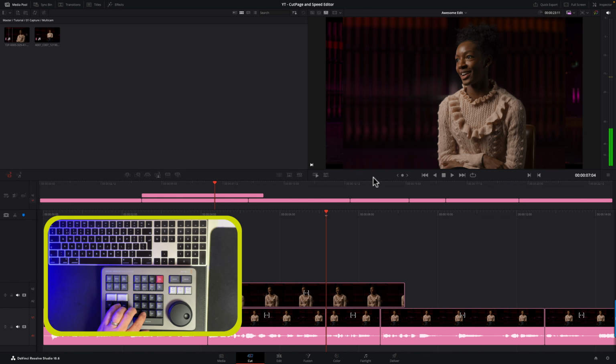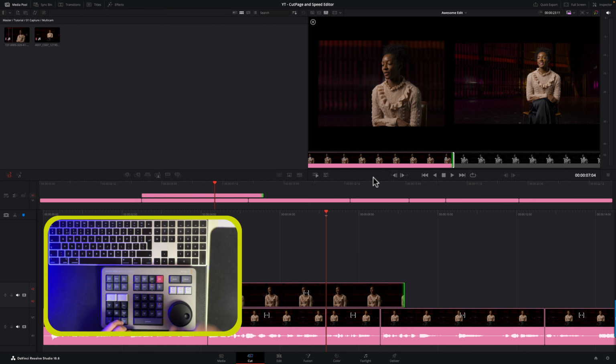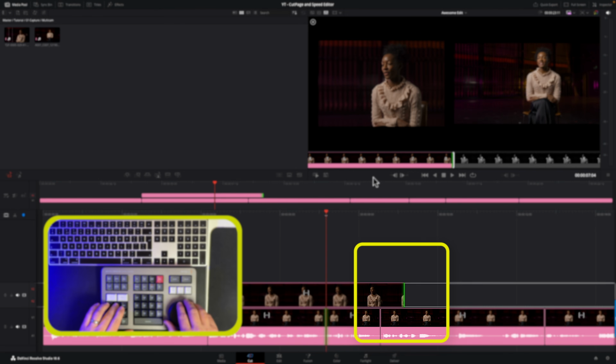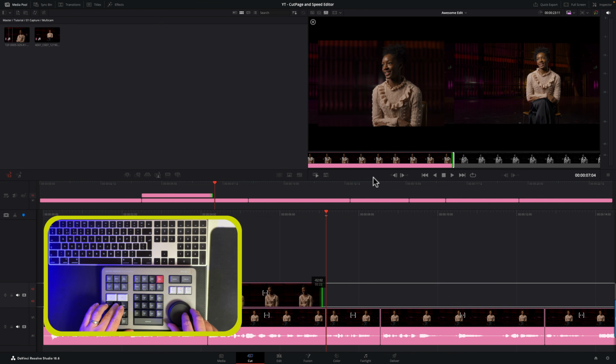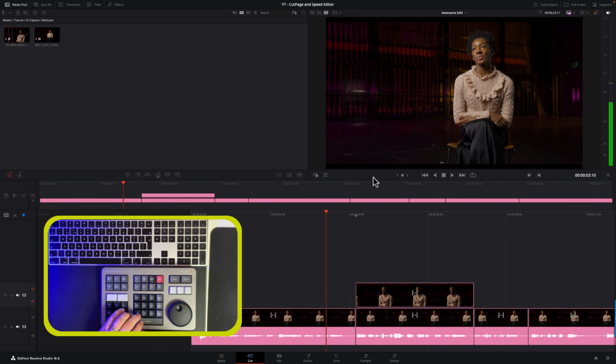So what I want to do here is press camera 2 again. Now I'm in the timeline, and now you'll see that my edit point has jumped up to the one on the top. I can now trim the out and trim this back to where I want it and leave it there. So let's just have a look at this again.